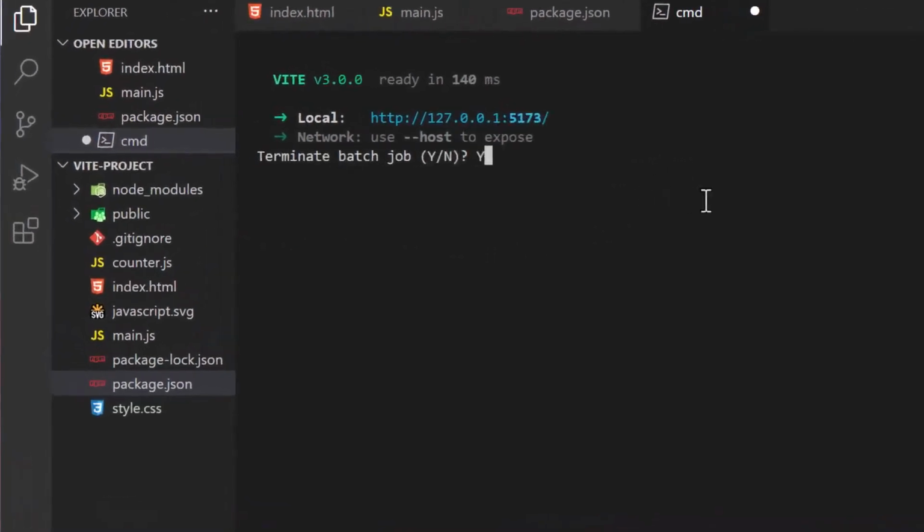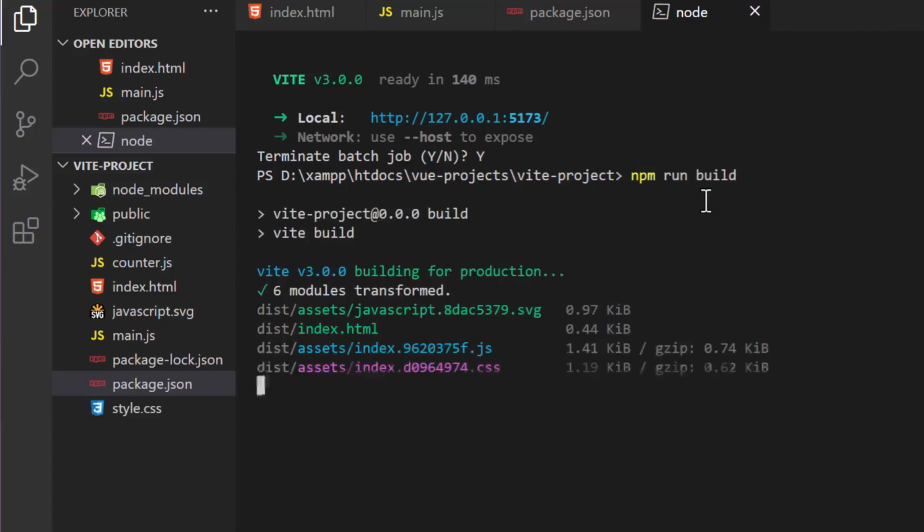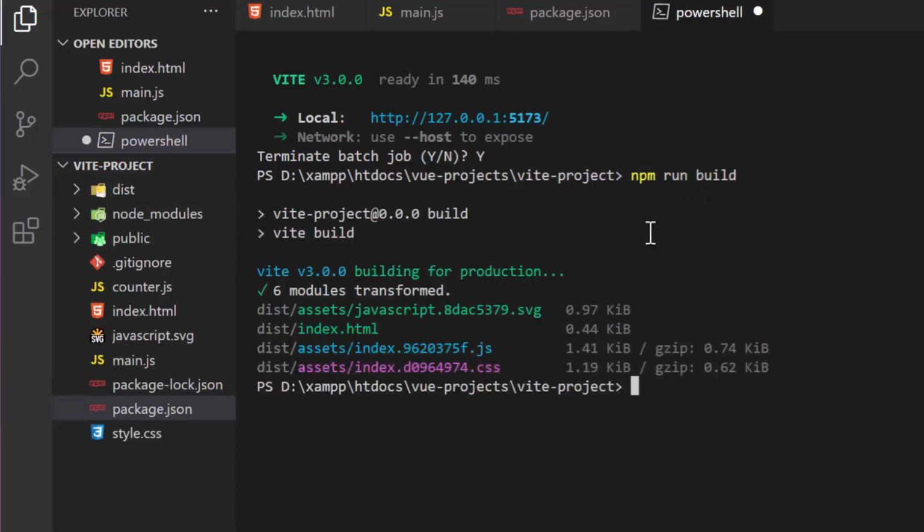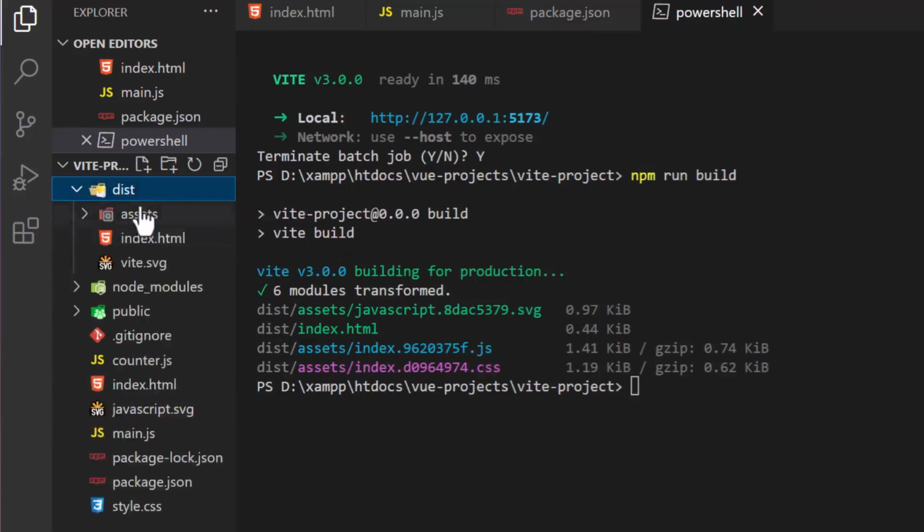Back in the command line, you may need to exit the current command. By launching the server, Vite does not allow us to run additional commands. In the command line, run the npm run build command. In a few moments, the command will produce a bundle in a directory called distribution. We can check out this folder for the final output. These files can be uploaded to a server for production. You do not need to include files outside of this directory.